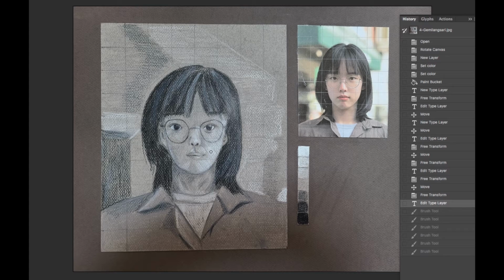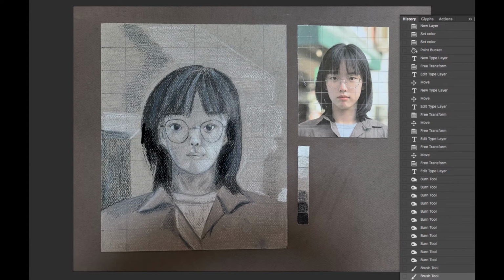Sometimes people in this assignment will go ahead and just draw directly from the reference on top of the grid without addressing the grid and how they're positioning the contours. And that may be what happened here. So if we squint at this, the value of the hair is working pretty well. It could be a little darker down in here. Kind of burn that in a little bit more. Burn this in a little bit more. The shape of this actually comes out more and then tucks in.